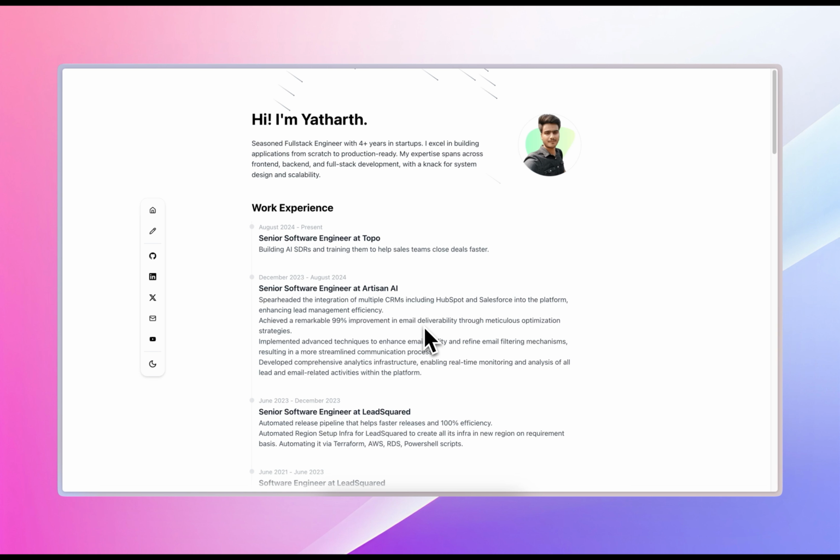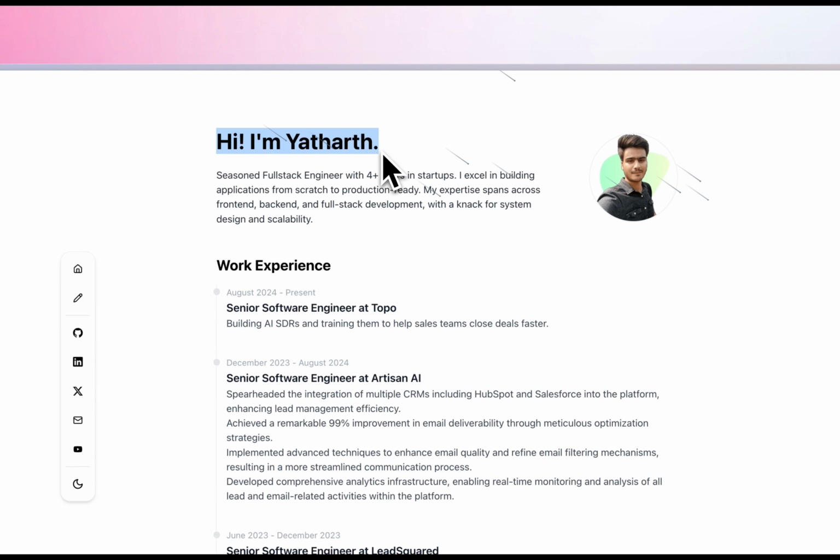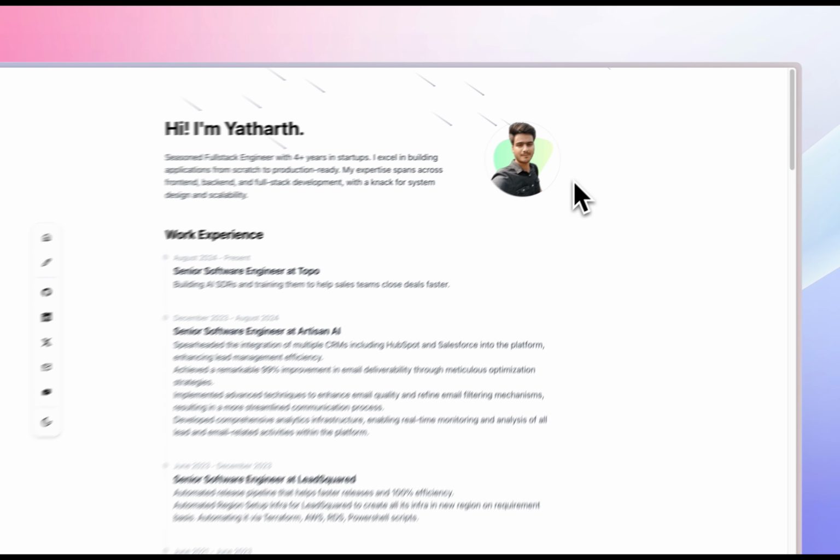We will be making this portfolio using Next.js, Shadcn components, Tailwind CSS, MagicUI design, and some Flowbite components. Let me give you a small demo before moving forward. At the top, you can see the introduction section, which explains who you are with a small intro below. On the right, we have a section containing your profile picture.